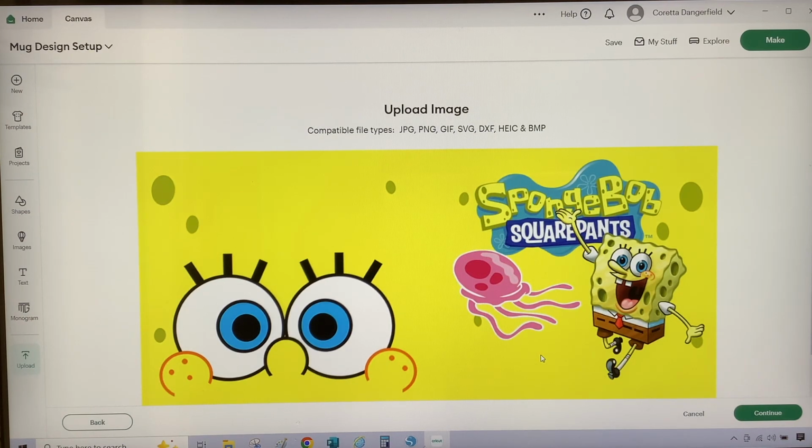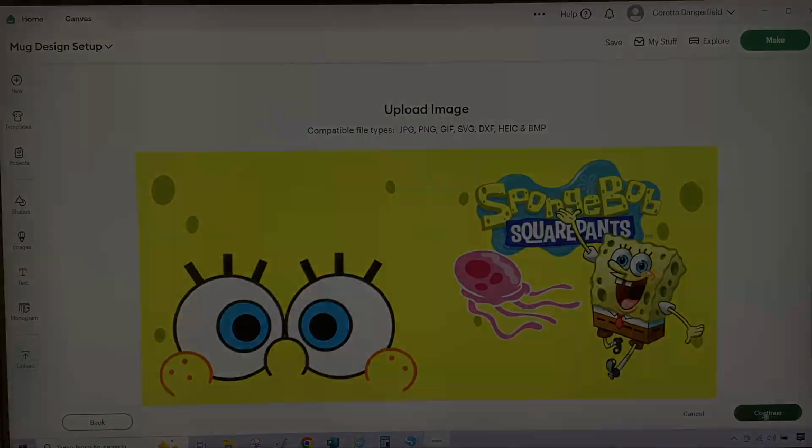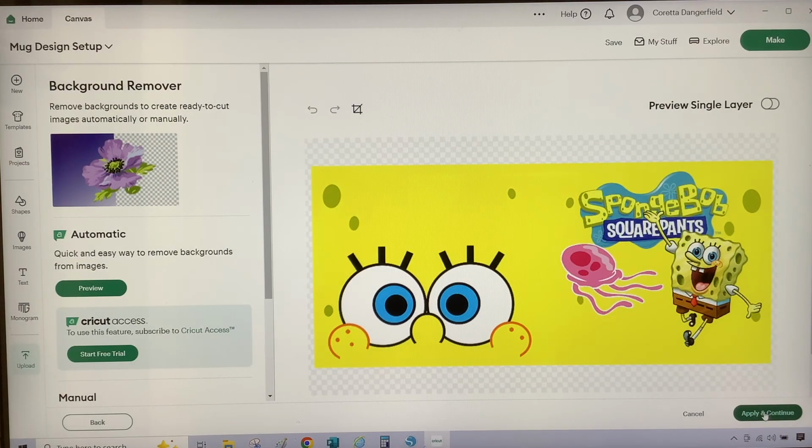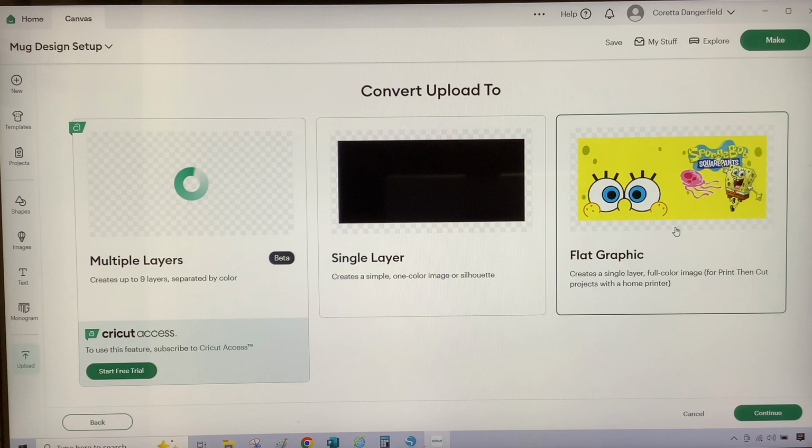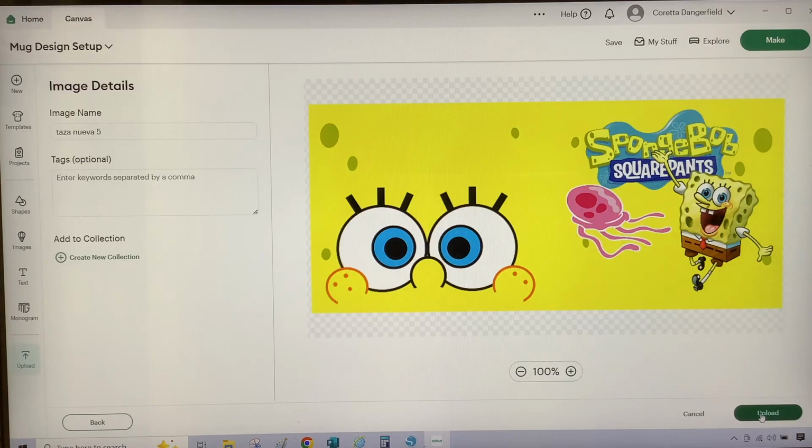On this screen, it shows the image that we're uploading, and so I'm going to select Continue on the bottom right. There is no background to remove, so I'm going to select Apply and Continue on the bottom right. On this screen, I am going to select Flat Graphics and then select Continue on the bottom right. There is nothing for me to do on the image detail screen, so I'm just going to select Upload in the bottom right.